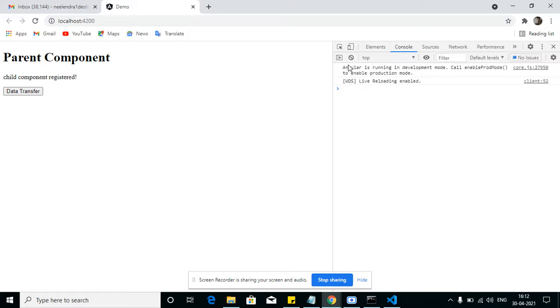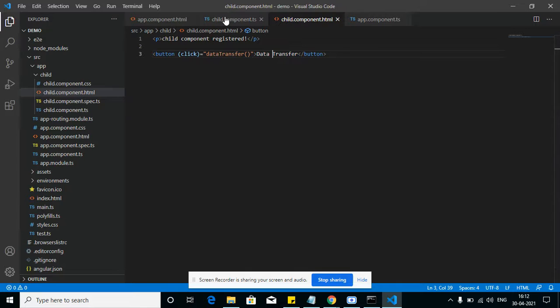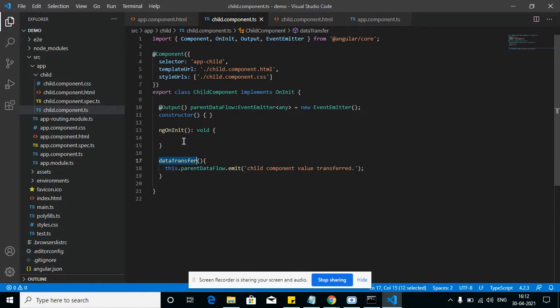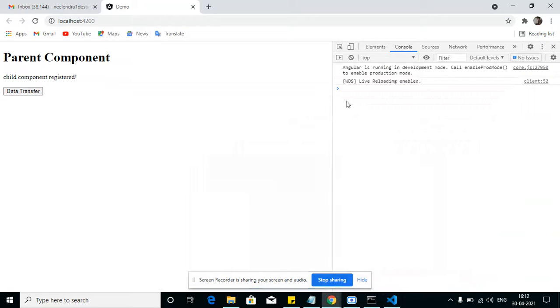All right. So in the console, as you can see, nothing is going to be available here. By default, initially the value which is visible for us is this one, that we are passing inside the ngOnInit. Now only this value is going to be transferred when I click on a particular button. So let me just click on data transfer, and as you can see, this child component value transferred successfully.